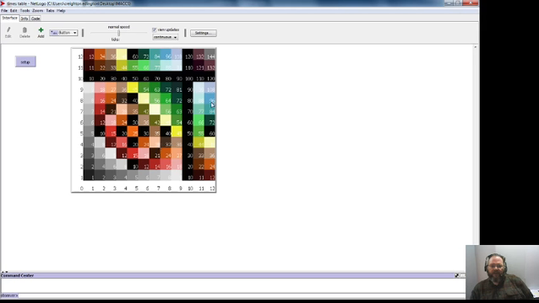So you can see, for instance, let's find a number here. We see that 18 is a lighter shade of red than 14 is. 14 is a little darker.